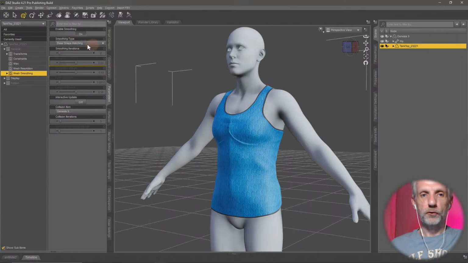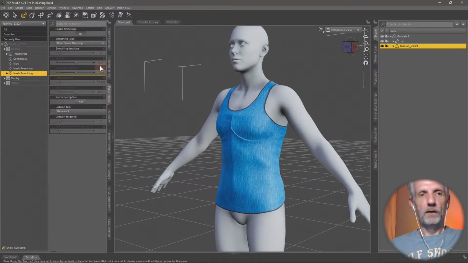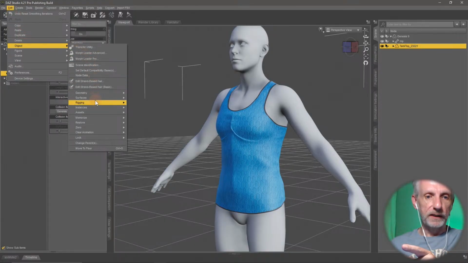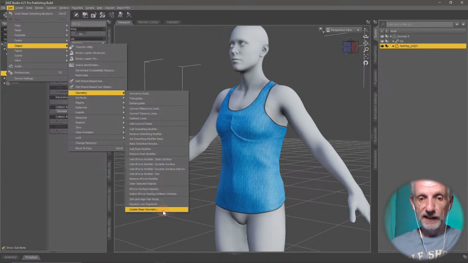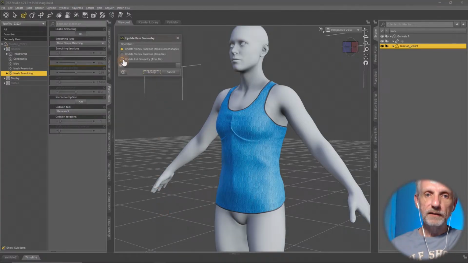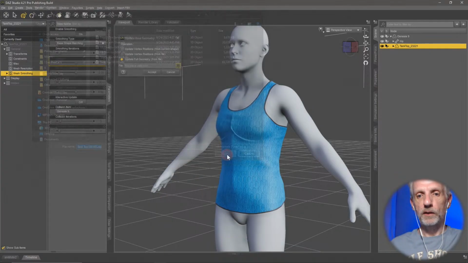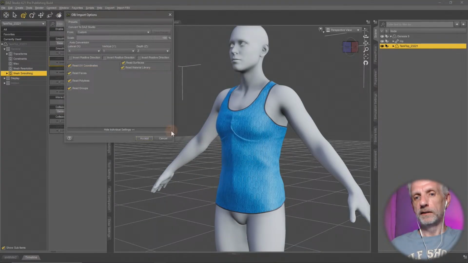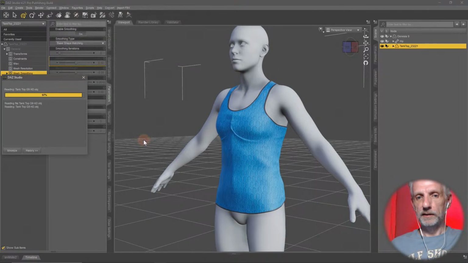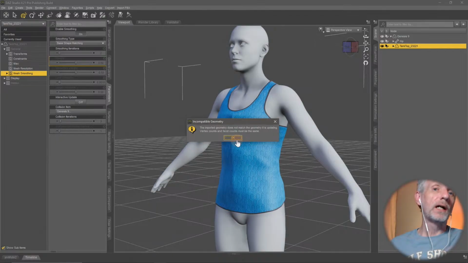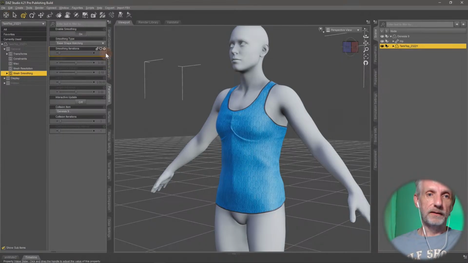Let me go switch this back to 2, and in fact we can probably leave the defaults here. And now let's go with the shirt selected, edit, object or figure, doesn't matter, geometry, update base geometry, see if that works. Tank top G9 HD, yeah, 63 megabytes, that's quite large for that kind of shirt. And 100% is good. And the imported geometry does not match the geometry. So okay, we can't use HD. That answers that question. Gold Miner, that answers that question. I like it.